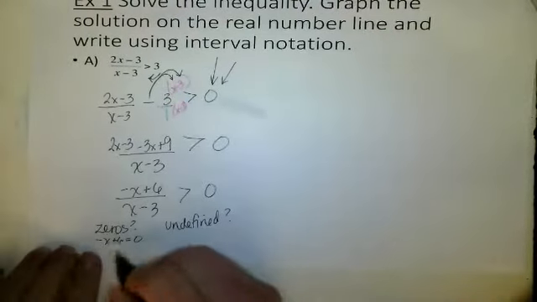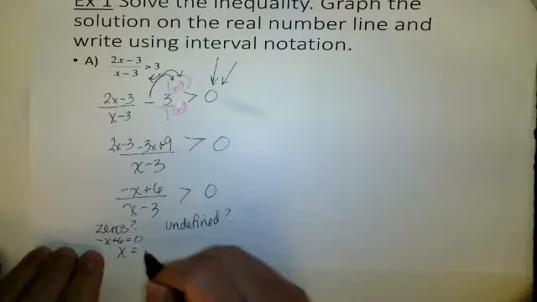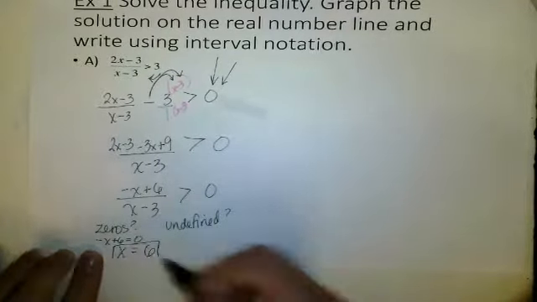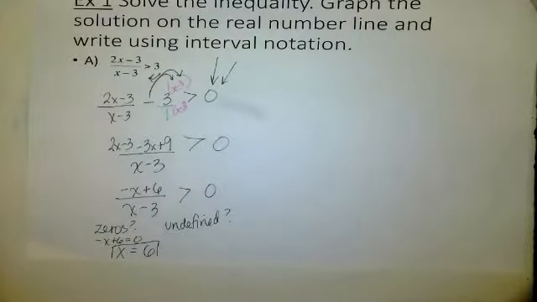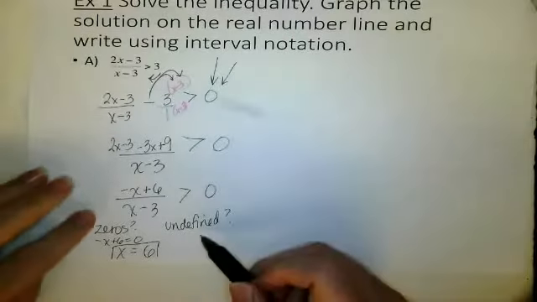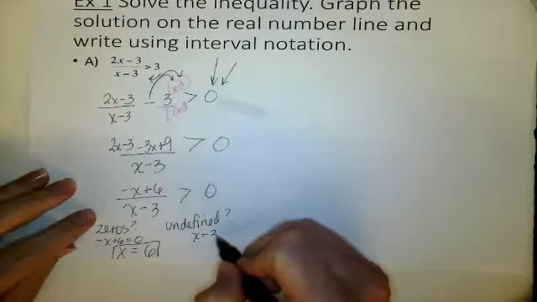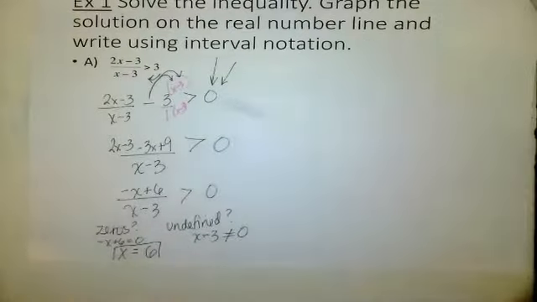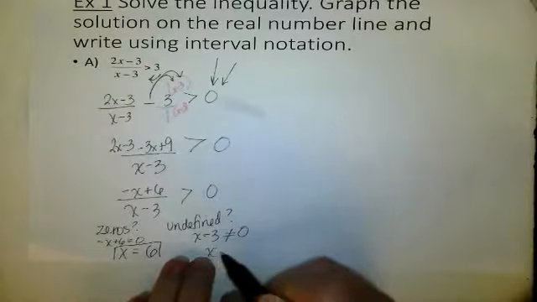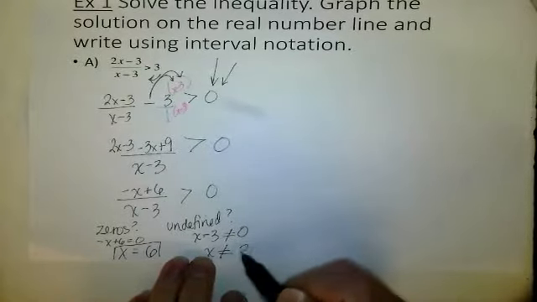And so it turns out that x equals 6. All right, so that's a 0, the x-intercept at (6, 0). Where does undefined come from? The denominator. We're saying x minus 3 is not allowed to be 0. Denominators cannot equal 0. And so we have that x cannot equal 3.